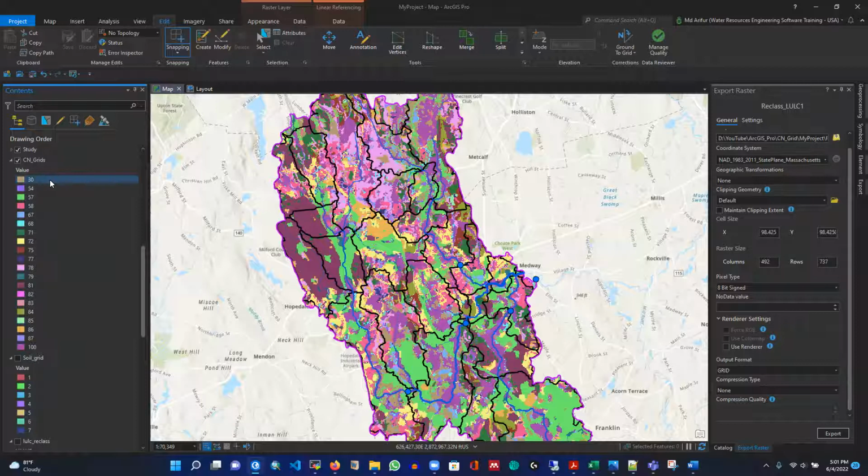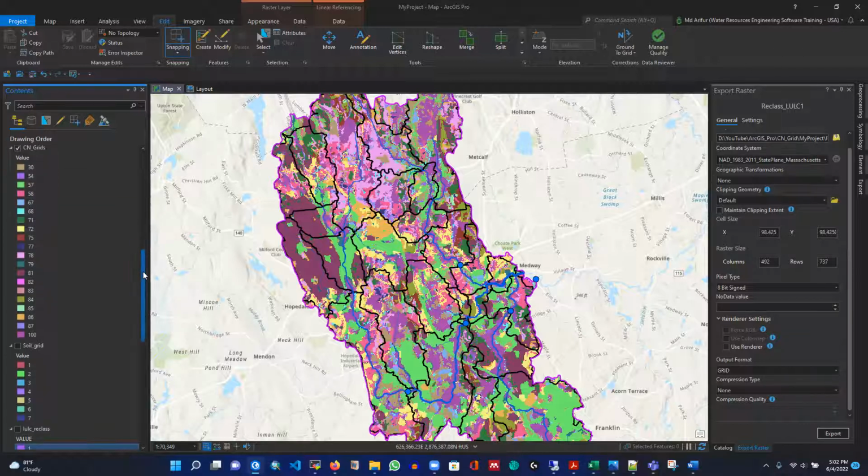The curve number varies from 30 to 100. 100 is for water, and 30 is for very little runoff, so the soil is draining very little.